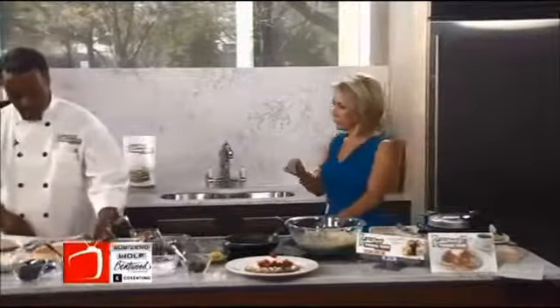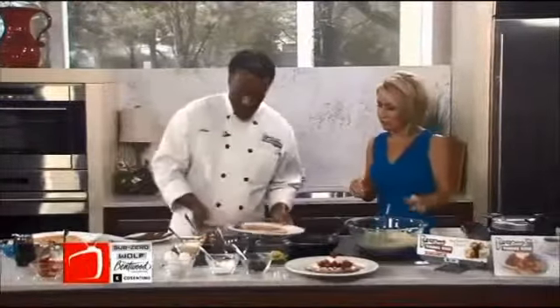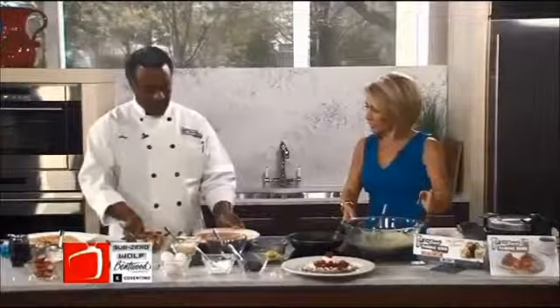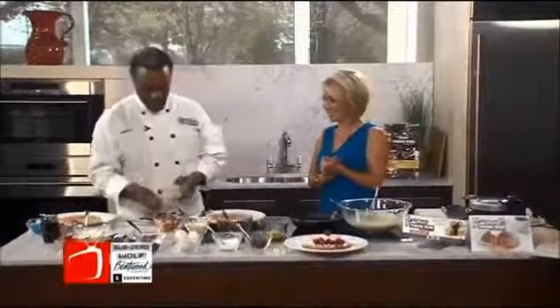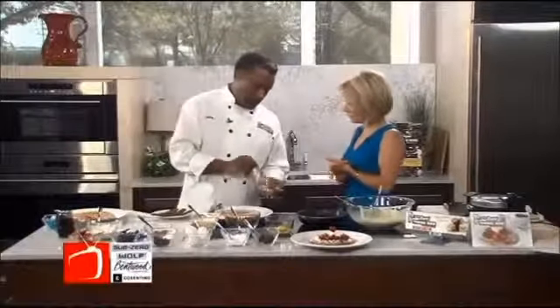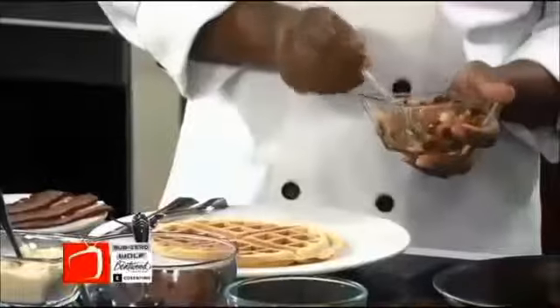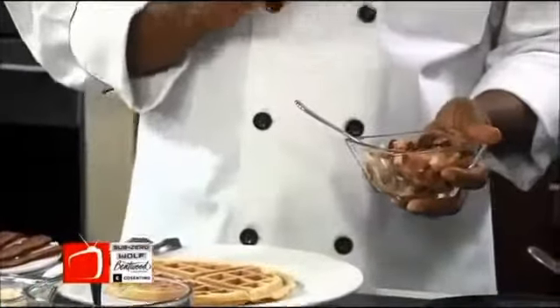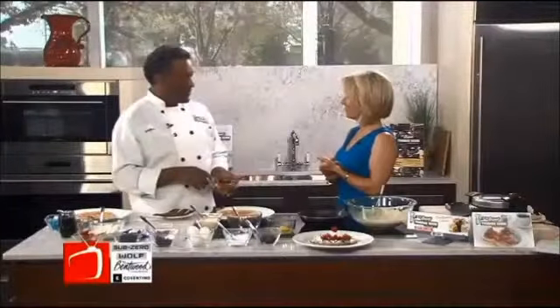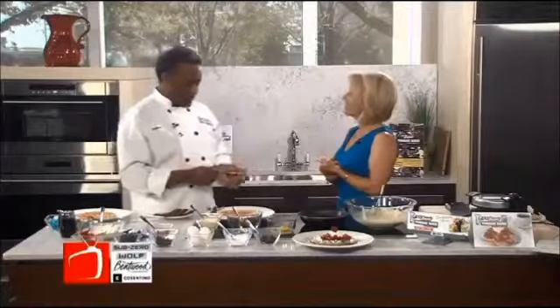So here we have something that's already made, ready to go. And we're going to dress it up with some really delicious things here. It's the toppings that make it really interesting. Absolutely — the sauces and the syrups that go with it. Here we came up with a little bit of something that looks like a chutney — diced apples, cranberries, onions, tomatoes, some spices. So a little sweet, a little savory together.